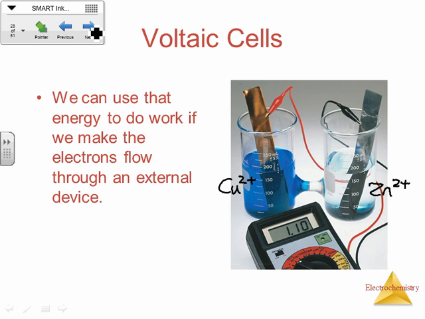So the same process is going to happen. The electrons are going to go from the solid zinc to the copper solution, right? And so you're going to have extra copper that ends up plating onto the copper here. And the zinc, if you let it sit long enough, is actually going to start to disappear, because it's moving electrons at a time through the wire. But what we've done here is we have made something useful, because now there are electrons flowing through this wire and it can actually power something. Now here we just have it connected to a voltmeter so that you can read the voltage that's going through it.